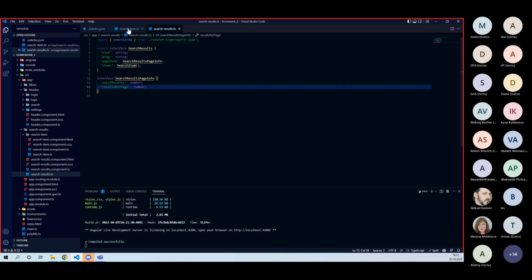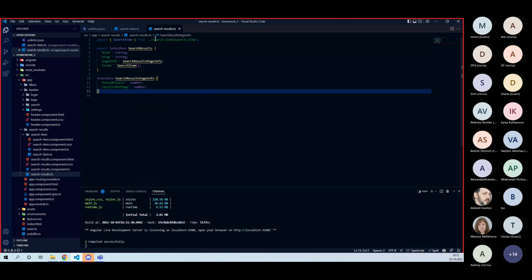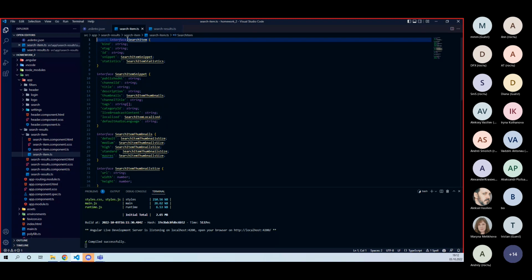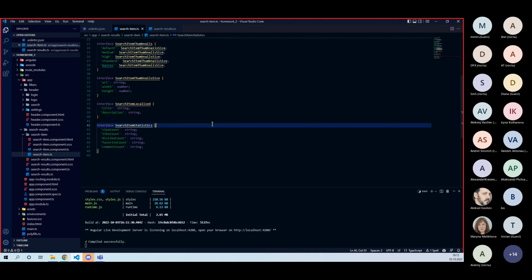Okay, as you can see here, we set the interface for the response. We split it into two groups, two interfaces. One, the search result and the page info, and we segregated the interface into several interfaces. That's actually a best practice.